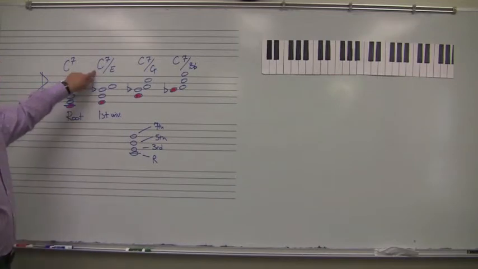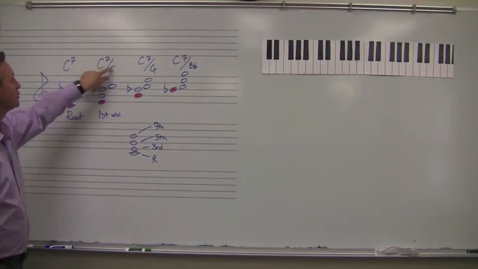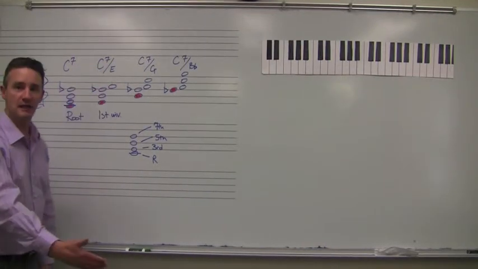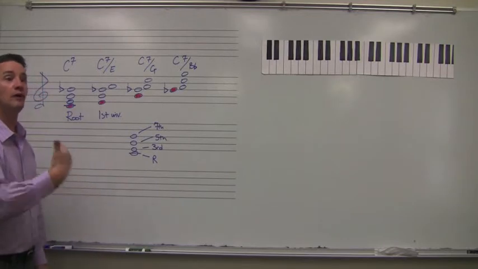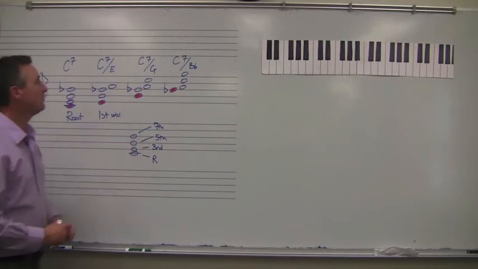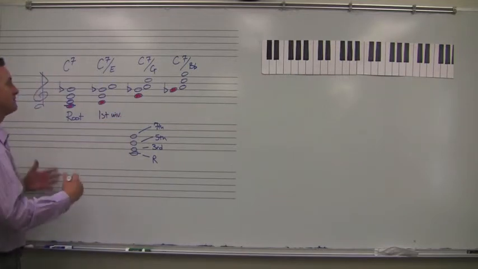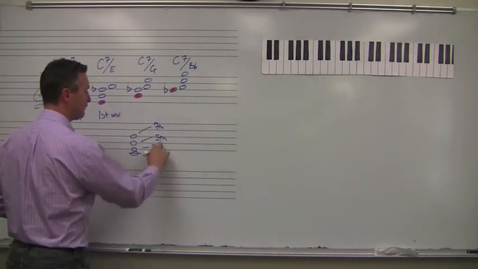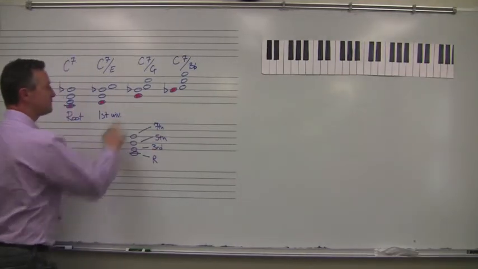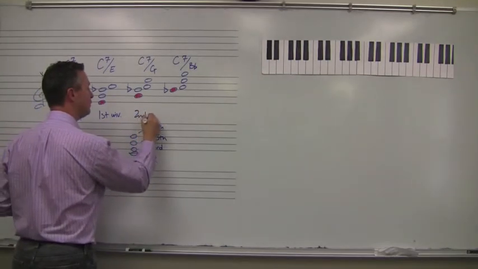And as is the case with triads, this is the chord symbol for that as well. C7 is the chord C7 built over E. C7 chord with E in the bass. That's all that means. And so now we can move relatively quickly through the other two because the concept is the same. This time, I have the fifth of the chord as the lowest note, and that means we are in second inversion.